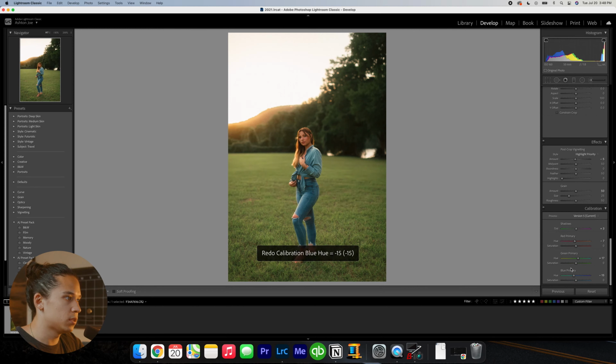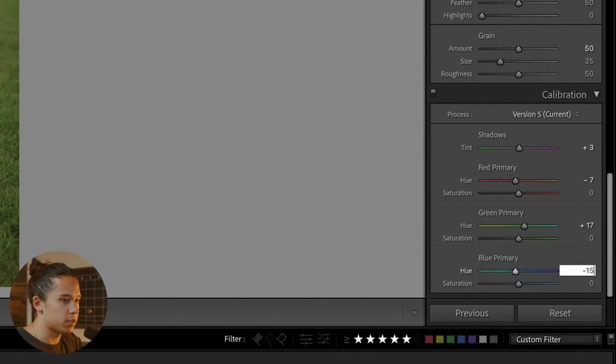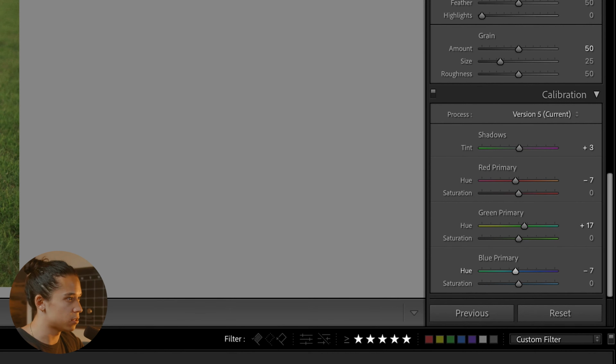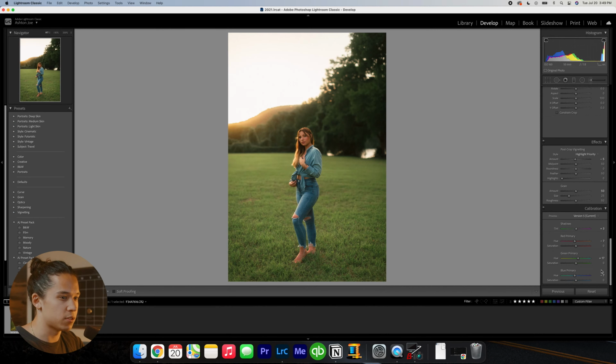Do we like that? Sometimes when I'm messing with colors and stuff like this, my eye doesn't know that I'm going too far. Like even right now, going from 0 to -15. Whenever I do make changes like that, make half the adjustment. Whatever adjustment you're trying to make, do half of it. So if I was doing -15 and I thought that looked good at first, well, I'm probably gonna look at it later and think, ooh, that was a little over edited. A general rule of thumb that I like to keep in mind is whatever I'm trying to do, just do it half. And if you really want to do more of it later, your eye will catch it, or at least hopefully, but take the safe route and just do it in half.